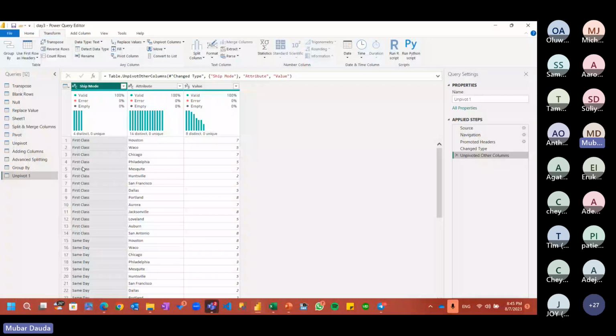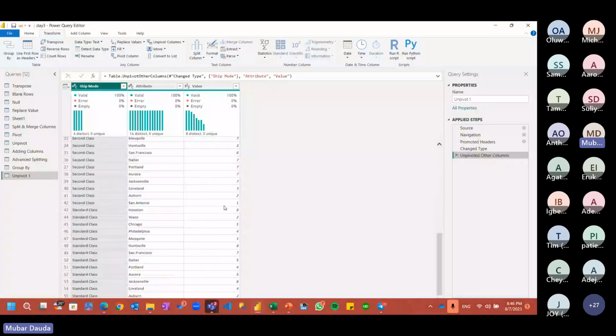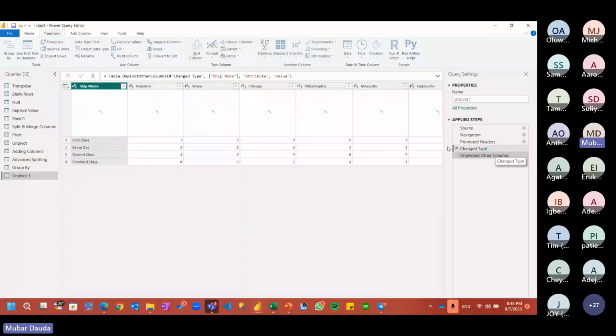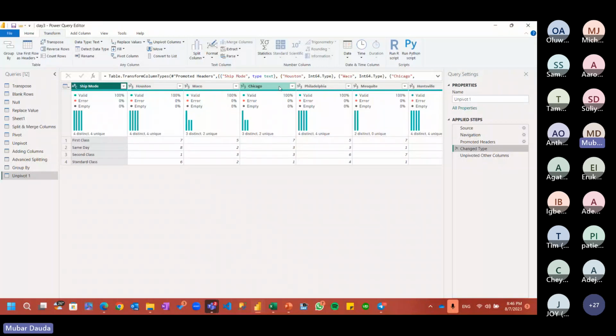So where this is applicable is when you have your data in Excel in this form, like they show you, okay, you have January 2020, February 2020, March 2020. So in 2020, you have a date or a trend data. Mostly that's what you actually have most times. When you have trend data in that shape, you use unpivot to convert it into what Power Query can understand, and you can be able to use it for analysis.